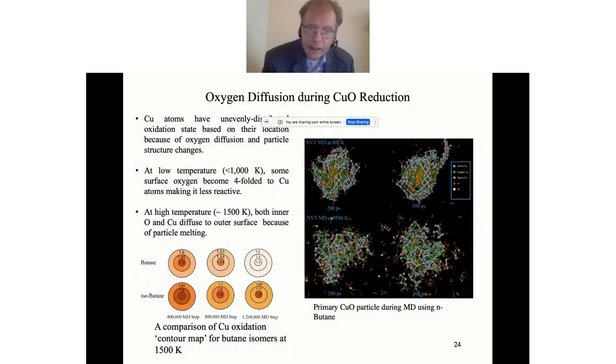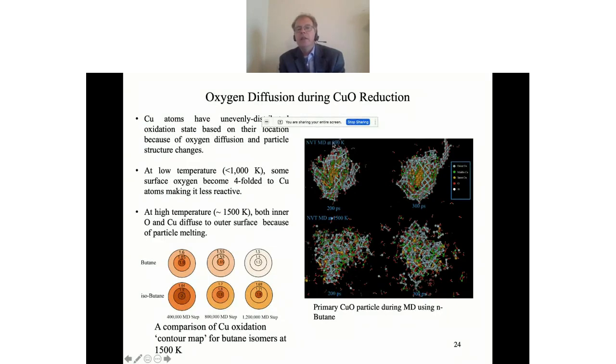One thing that's really exciting here is that we can now connect the solid phase chemistry with the gas phase chemistry. So this is our copper oxide. We start with a pretty clean looking copper oxide particle, but we see that during the simulation, relatively quickly, the reaction becomes pretty much surface diffusion limited. So it's very much like how fast can the oxygen from the core of the particle make its way to the surface. And we see that the shape of these particles is very complex, depending on temperature clearly.